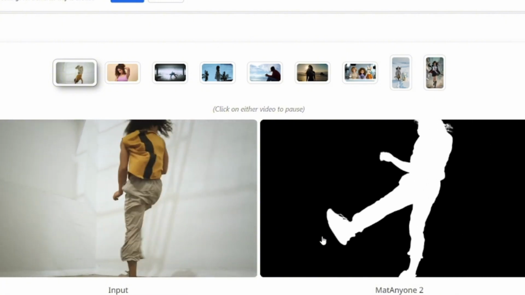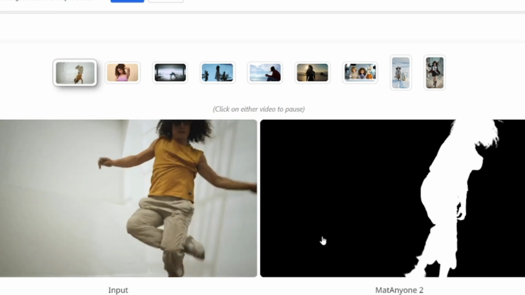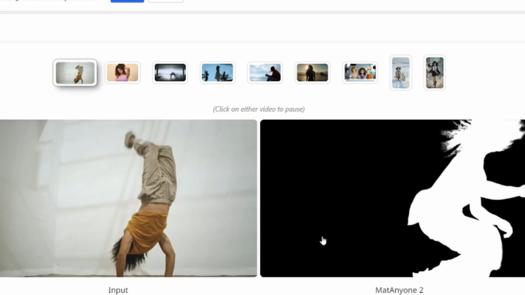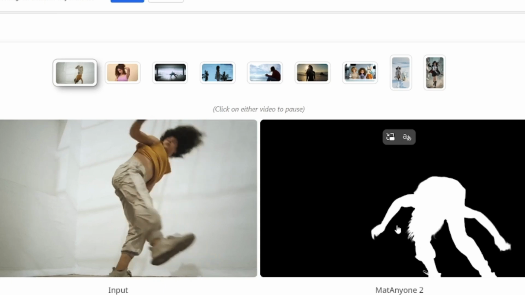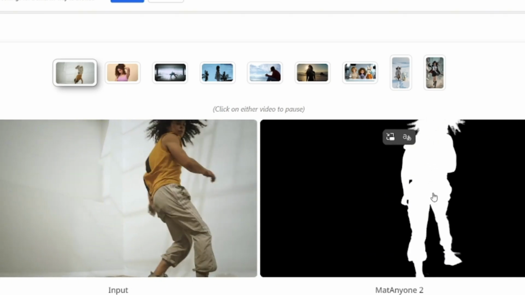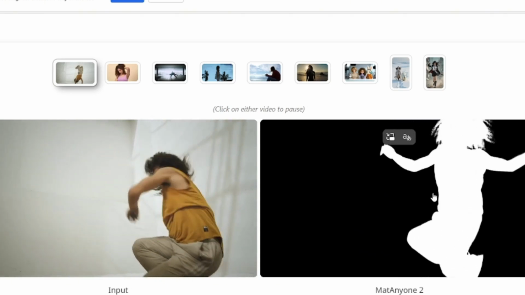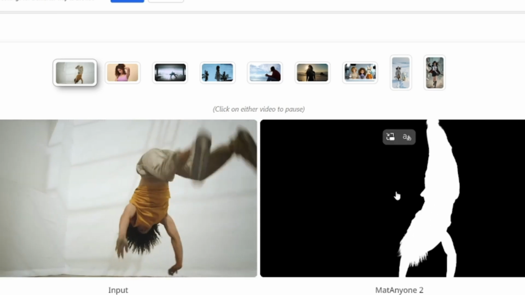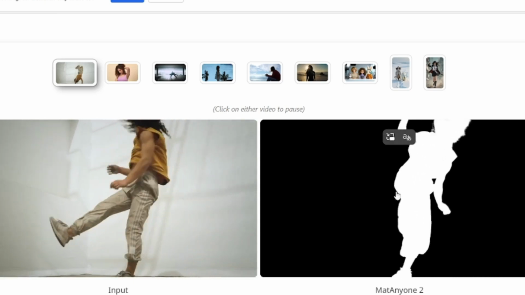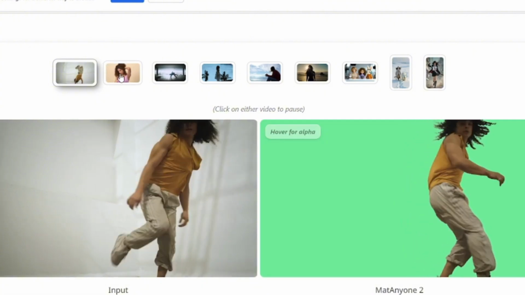And I think they're doing a lot better with the edging and the outline of a person, because even if you look at this person's hair, you can tell each individual strand, even each kind of frizzy pattern that's there. So it's really powerful as far as how well it does that. Let's try a different example.